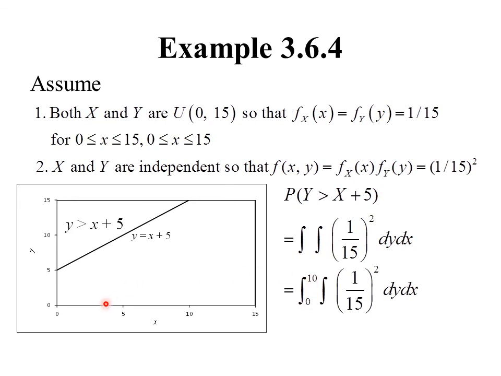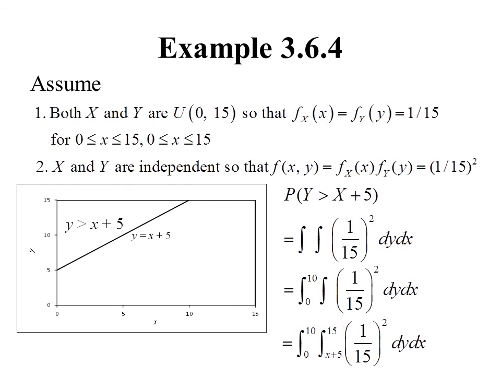Next, we ask for a fixed value of x. We go up till we hit the region, keep going till we leave the region. We ask what's that smallest value of y in terms of x, and what's the largest value of y. Well, the smallest value is going to be on this line, so x plus 5. The largest value is going to be 15. So there's our limits of integration for y, x plus 5 up to 15.